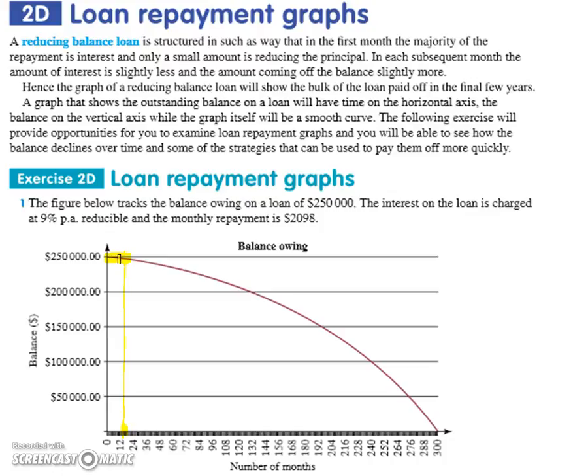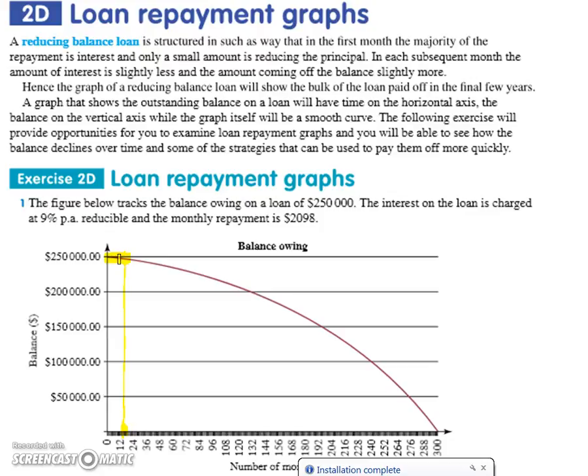But what that means is that as your principal reduces, even if it's just by a little amount, the amount of interest that you get charged is also reduced. So you might have paid $1,100 interest the first month, paid off $1,200, so now you owe $100 less. So the interest you're getting charged is on $100 less than it was, which means you get charged less interest, which means you're still paying the same amount. You're still paying your $1,200, but now your interest isn't $1,100, your interest might be $1,050. So now all of a sudden you're paying $150 off your principal, whereas the first month it was only $100 off the principal. Hope that makes sense.